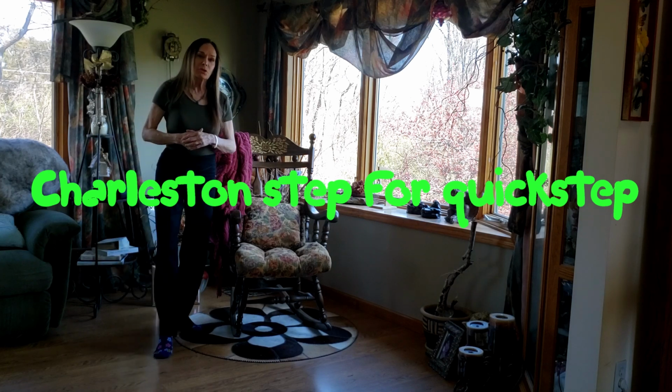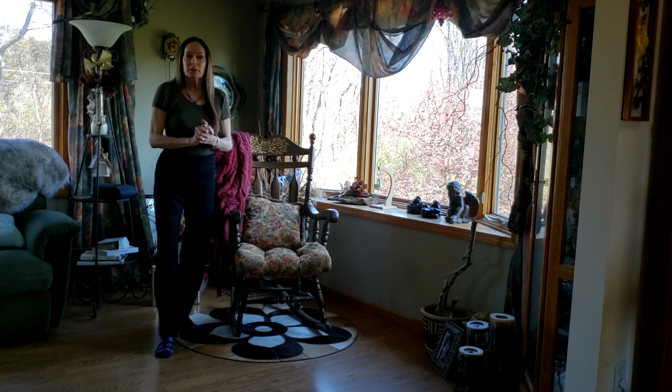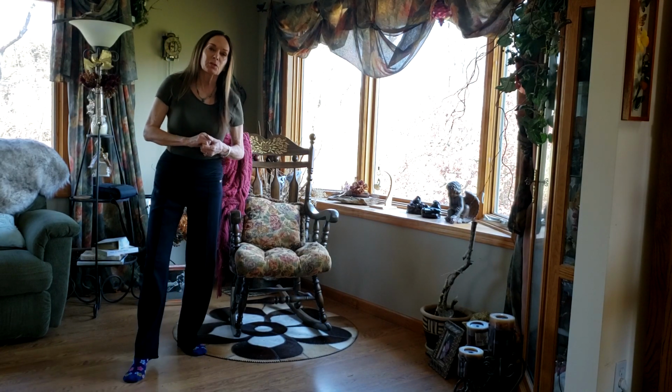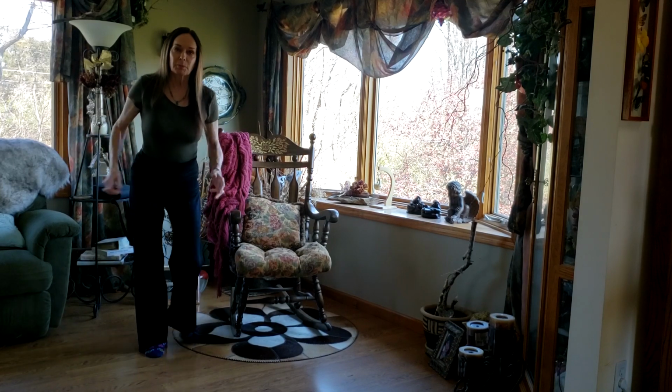So let's go over the Charleston step. Specifically, we're doing this Charleston step for quick step for when we're in partnership position. There's a lot more leeway if we're doing it in open position as far as the type of bounce doesn't have to necessarily match your partner as closely. And of course, you can do the Charleston with the kicks off the ground. There's many different ways to do it.